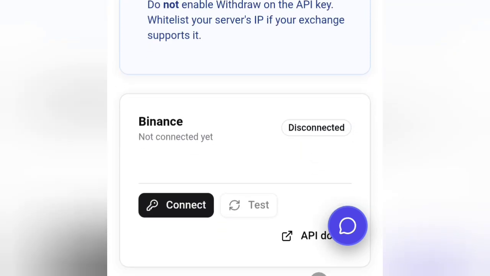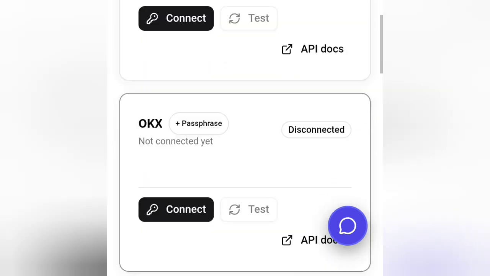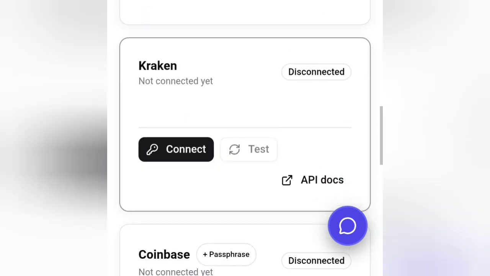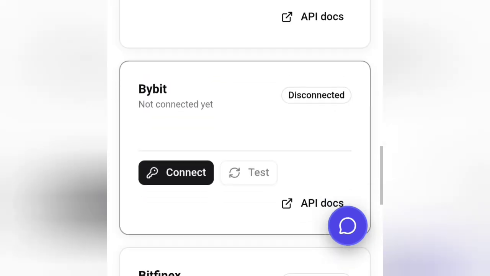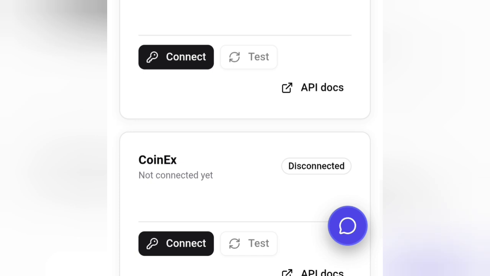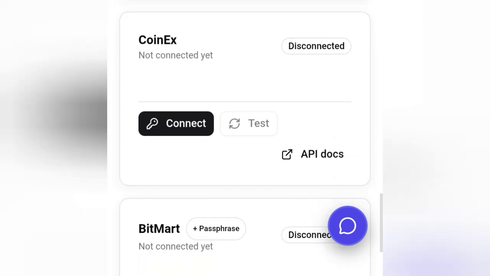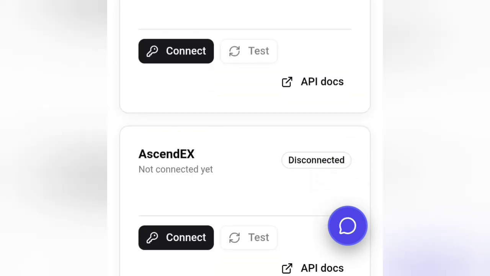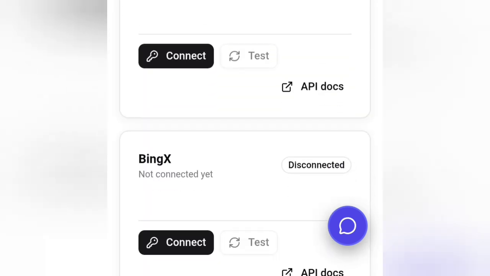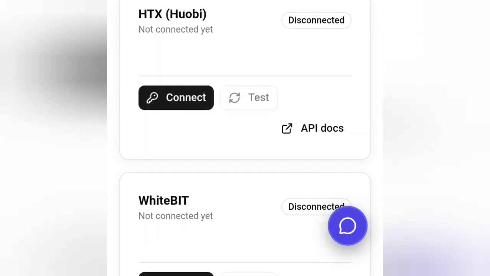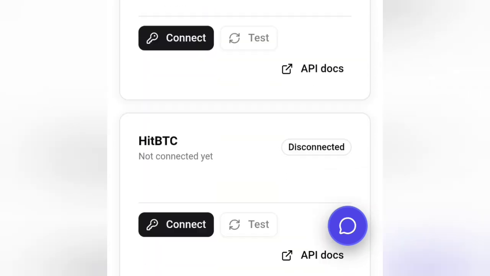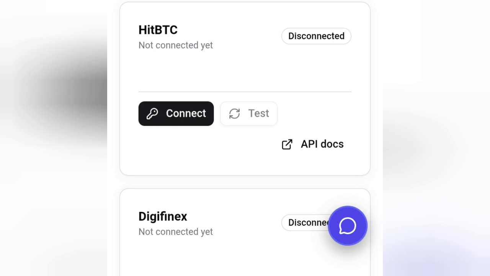Now you can see right here, there is Binance, OKX, KuCoin, Gate.io, MEXC, BitGet, Kraken, Coinbase, Bybit, Bitfinex, CoinEx, Bitmart, Poloniex, HTX, WhiteBIT, LBank, HitBTC, and there are a lot of them, as you can see right here.